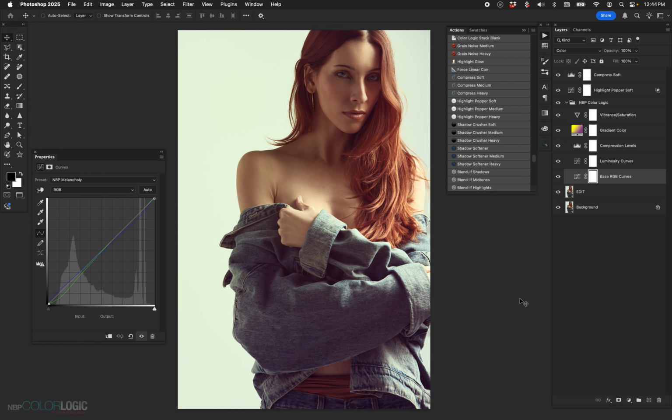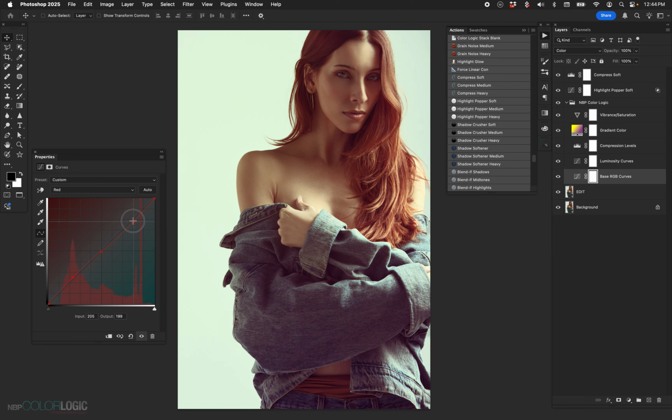Here again, if you like it, leave it. If it's too strong, change the opacity. If you're really comfortable with RGB curves, go in here and play with it. See, on this one, the red hasn't even been played with, so I can add more red to it. I can take red out of it. This is, of course, mostly across the mids, right? But I can also put a point in the middle and add reds more to the shadows, something like that. And take red out of the highlights if I wanted to do that. That's a little bit strong, so I can scale that back. At least in my opinion, it is.